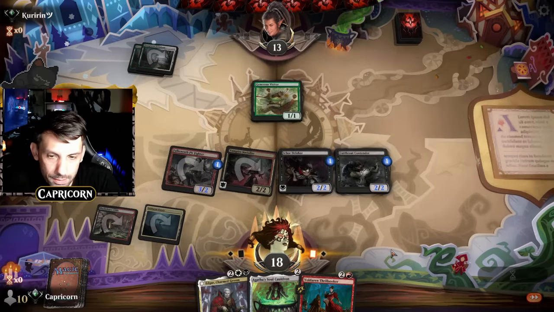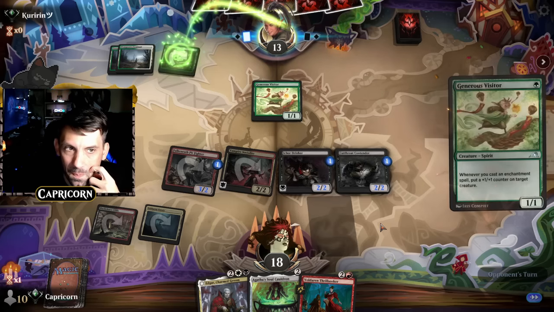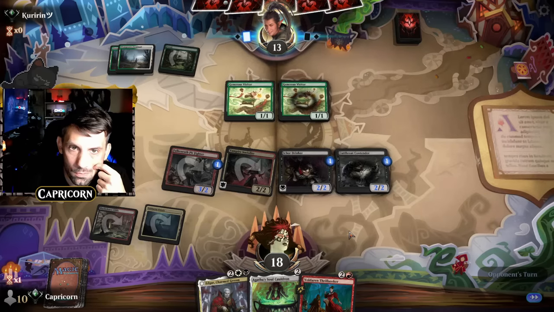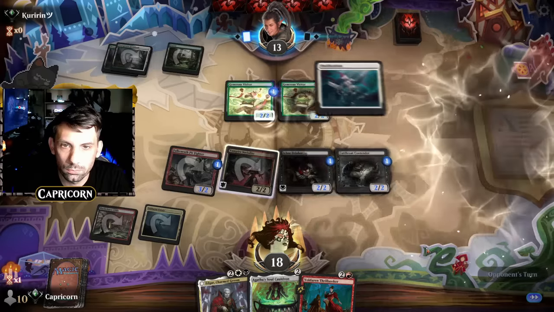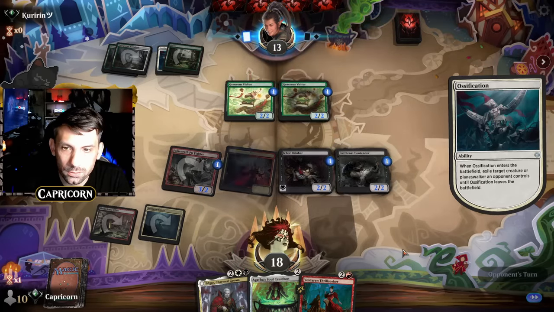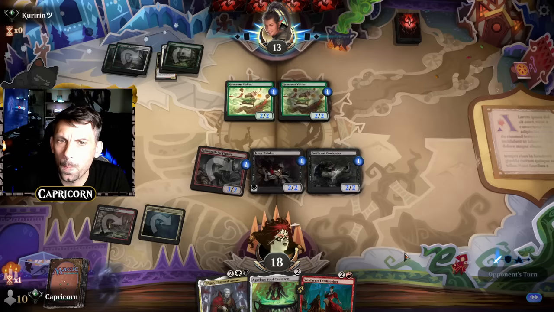Even without a third land, which I really, really wanted, we're still kind of killing it. Another Generous Visitor, and an Ossification. I assume he hits the Socialite. Makes each a 2-2. Well, that's a mistake, I think. If you made one a 3-3, you could effectively block at least one of these dudes. I think that was a mistake.